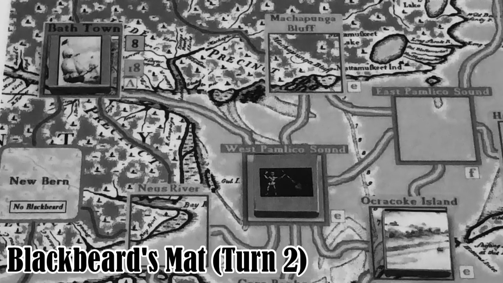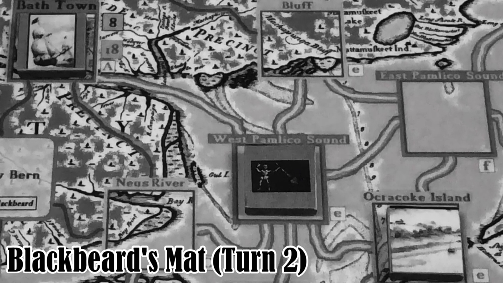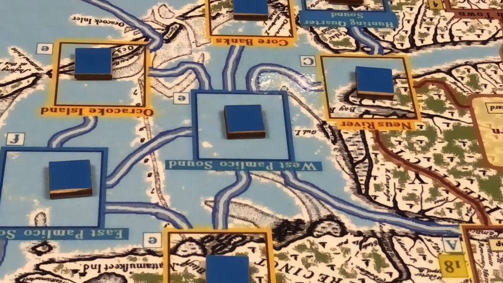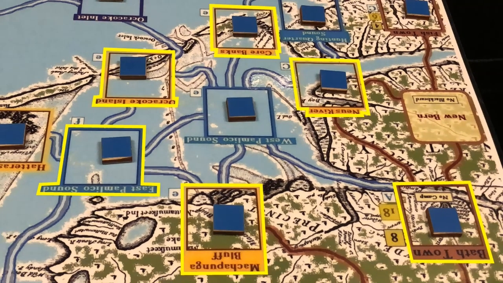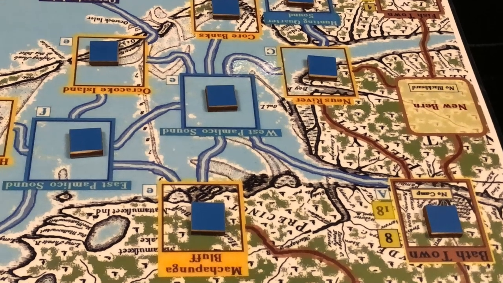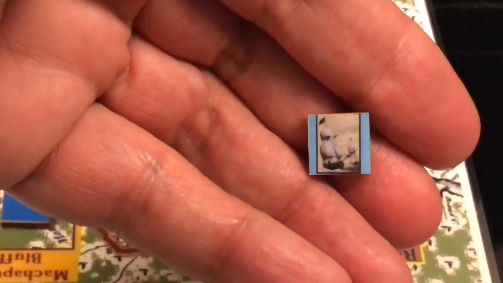The flag represents a recent sighting of the sloop Adventure and allows the hunters to follow that trail. The hunter's player may now immediately spot one space adjacent by water to the flag, again secretly. Blackbeard's intentions towards Bathtown being the issue, the player inspects there and spots Adventure at dock.